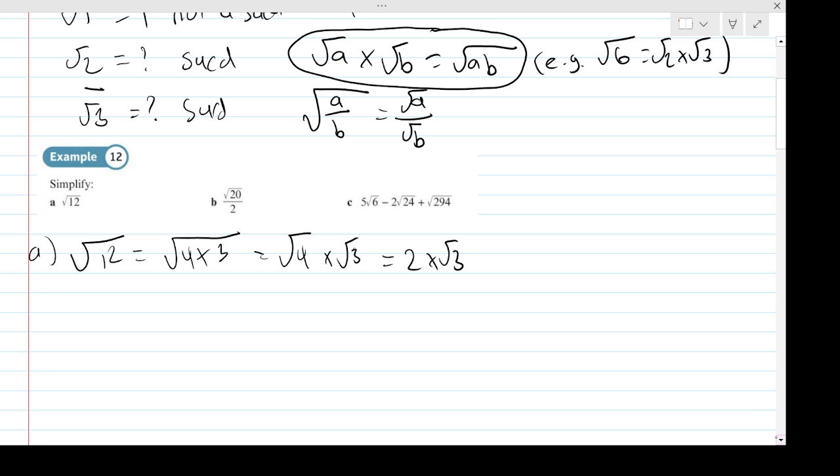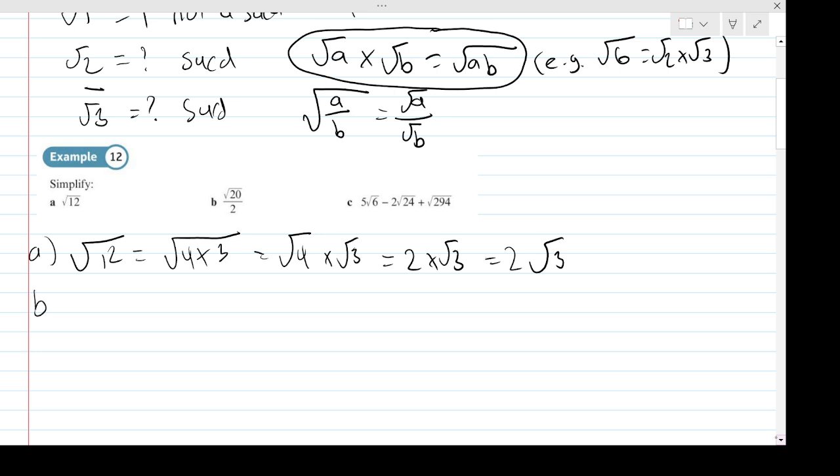Because 3 is a prime number. What that means is we can't find any more factors of 3, because the only factors of 3 are 1 and 3, but that doesn't help us. So we have 2 times root 3. We can simply bring that together as 2 lots of root 3. Make sure you put the 2 big, not to be confused with putting the 2 here, which would be just the square root of 3. What we have is 2 times root 3, okay? Just make sure you write clearly there. But yeah, that's the whole idea.